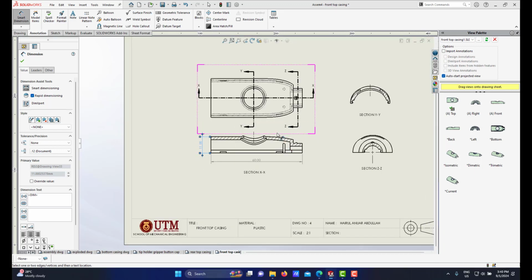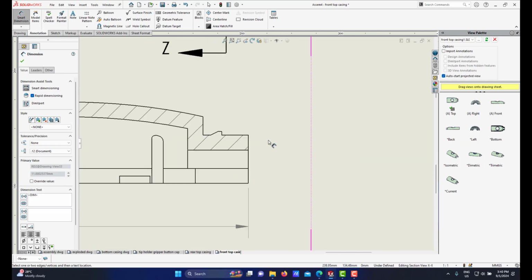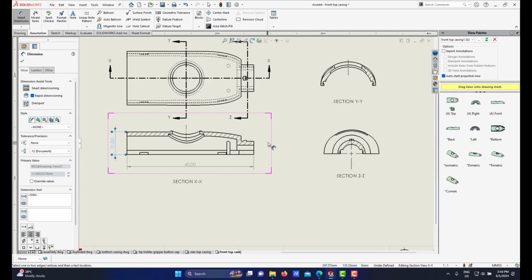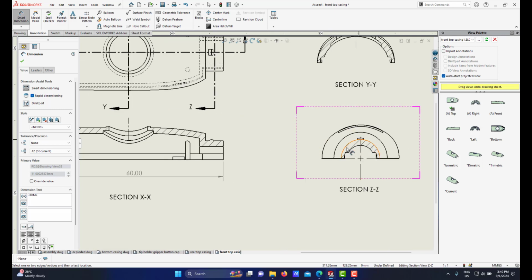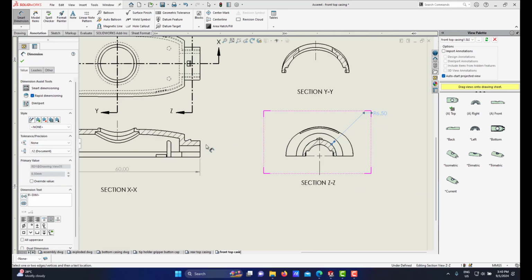The important feature to show the dimension for is the opening. The opening here I will not do the height. I can give the radius, since it is a half circle, so we know that the thickness here is 13.